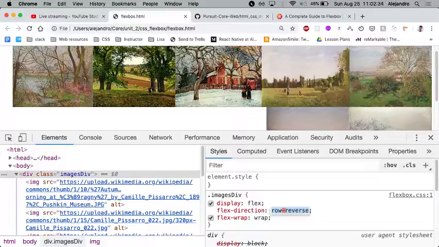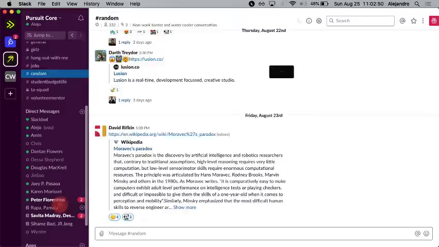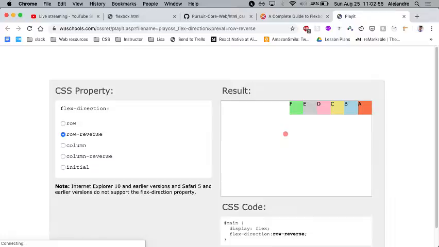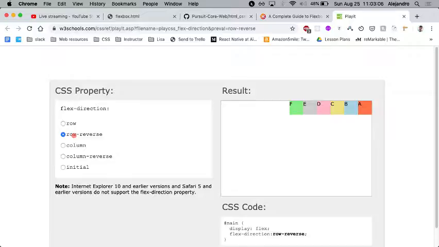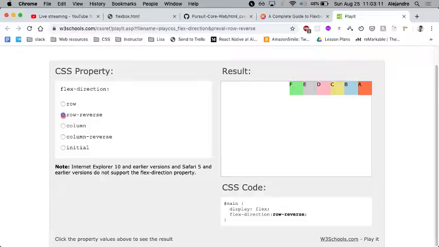Oh, so you stopped it from cutting by using wrap? Yes. I'm still unsure why exactly it was cutting. Oh, like, yes. I sent you something on Slack. Cool, let's check. Because it doesn't reverse the order, but it flips the entire image. Row reverse, row. Uh-huh. Wait, I think I'm confused. So if you go to the row, it flips it to the other side of the page and goes reverse. It's not just putting it. It doesn't know where A is. It keeps that where it is and it brings it backwards.